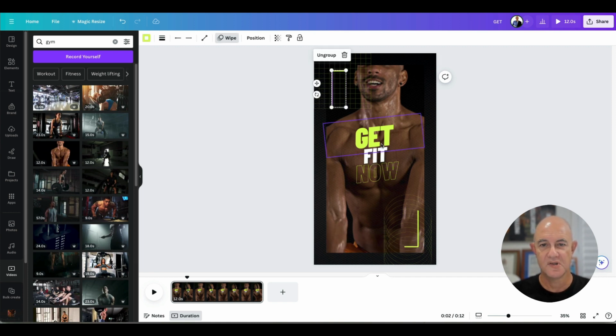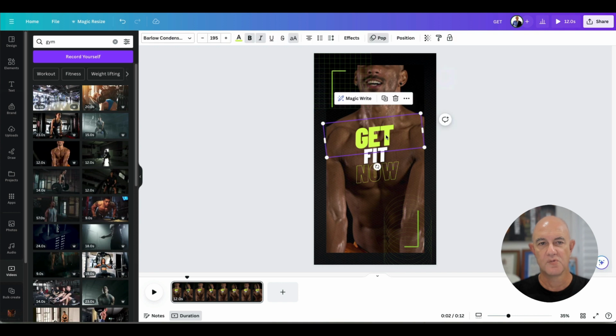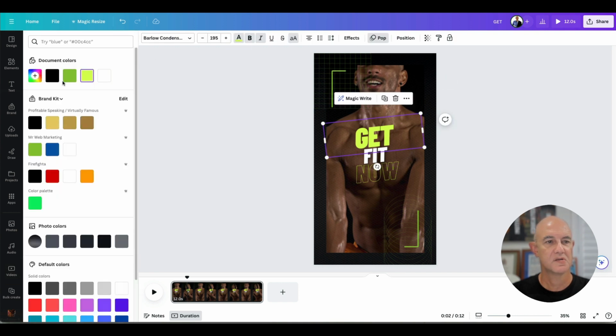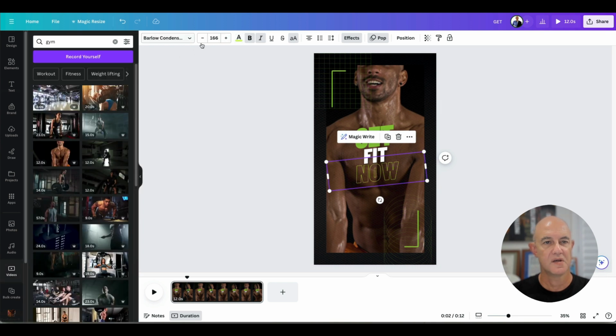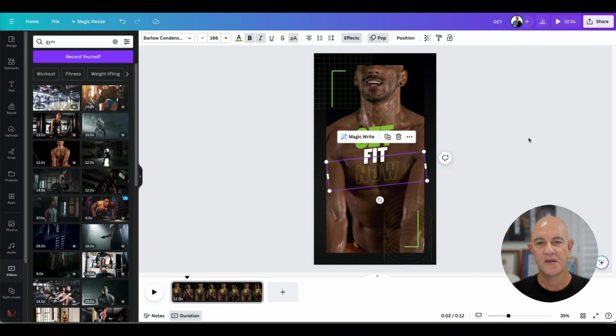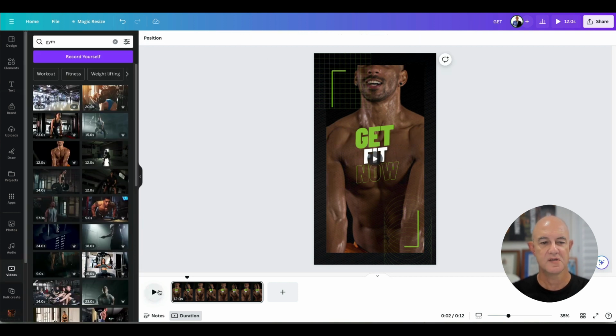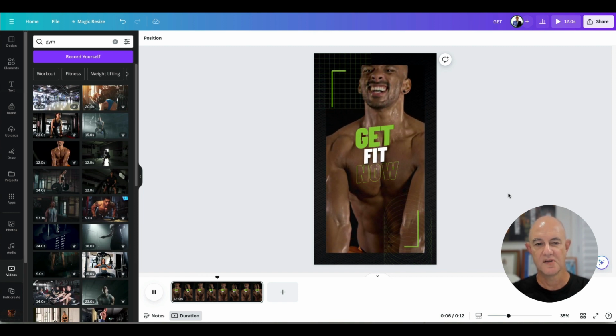Now, I don't particularly like the colors here. So I'm going to choose a brighter green. And down the bottom here, I'm going to choose change all because I want them all to change over. So it does this one as well for me. And of course the writing, I want that to match. So I'm going to choose my brighter green. This one, again, click on here and choose the brighter green. And now the brand colors match more accurately. So if I click play now, we've got get fit now. And got our video in the back.